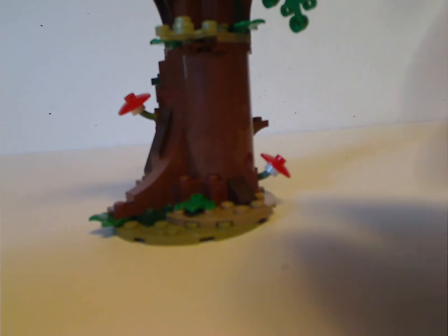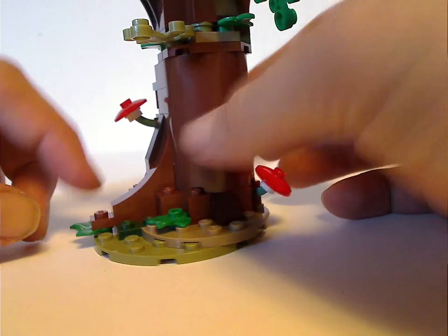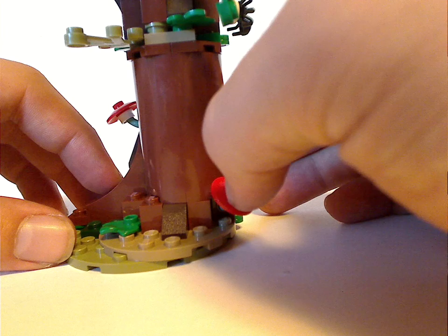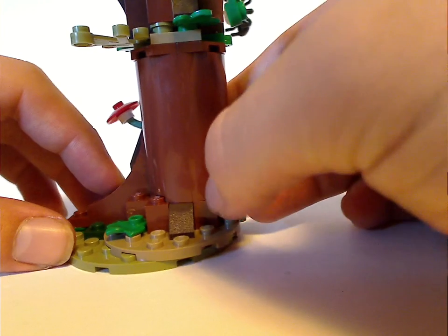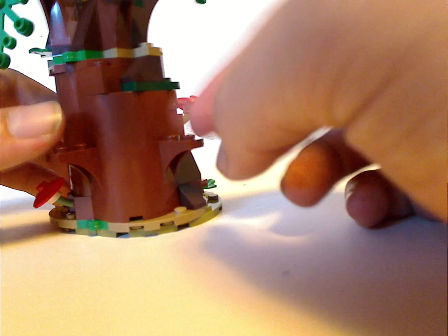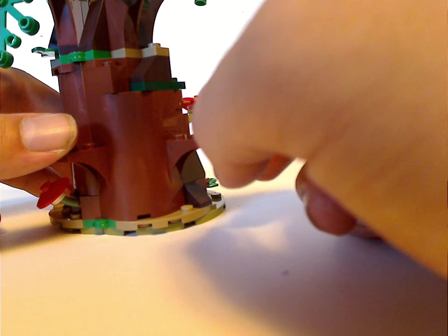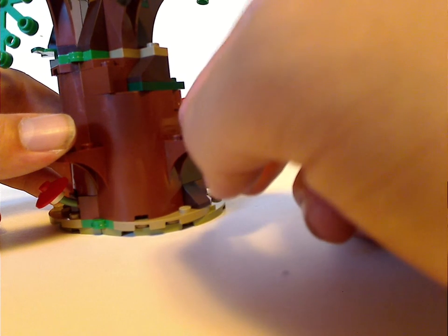For the builds, first is another tree to add to the Forbidden Forest. The lower part has a mix of olive green and tan, kind of like the Whomping Willow from a couple years ago. You get a couple of dish pieces used as mushrooms. There's also what appears to be a column-type piece with tree branch slopes coming out of it — not sure if it's new, but if it is, this is the first time getting it. Great use of it, and props to Lego for including this kind of piece — it's quite helpful for MOCing.